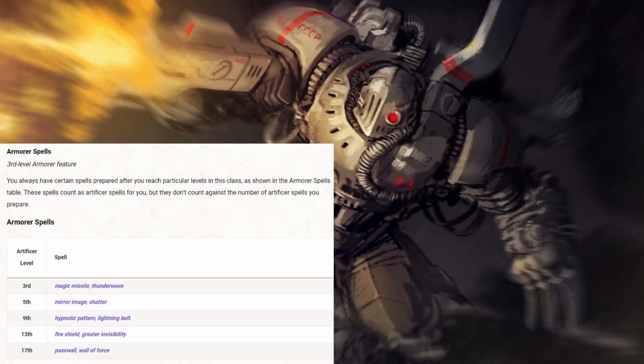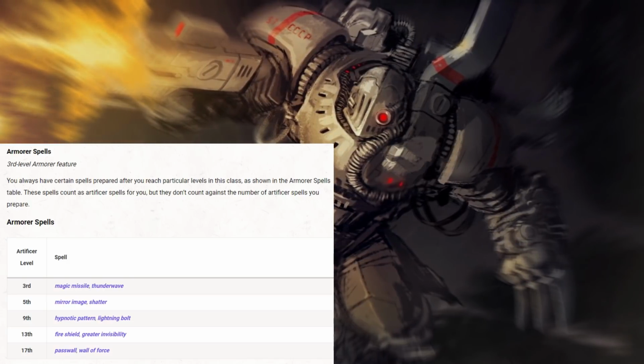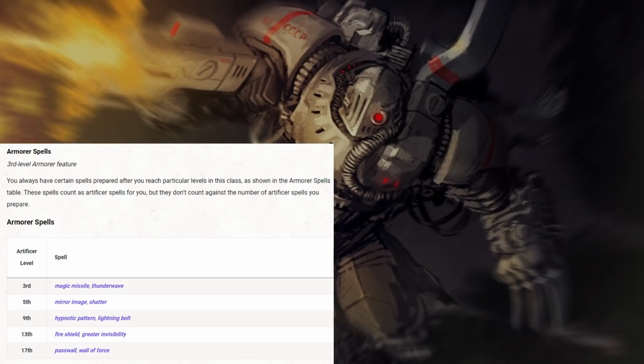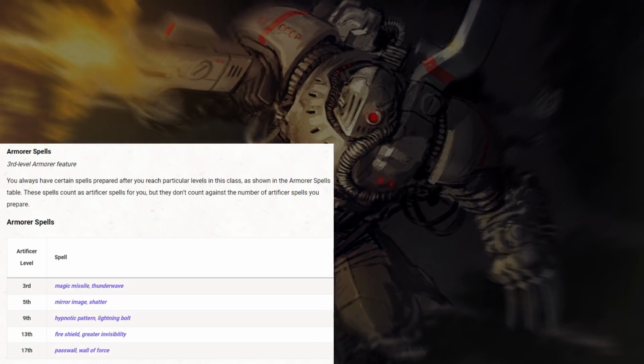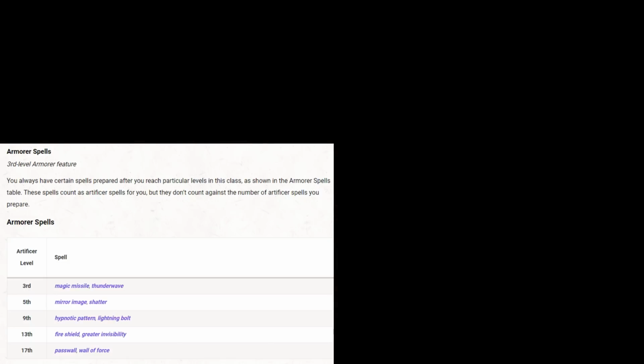So Wall of Force is a good addition on here, but I don't think you're going to find it particularly dramatic anymore at 17th level. So the Armorer spells, I totally understand why people are disappointed to see Shield gone from here, but overall this is a pretty solid list.